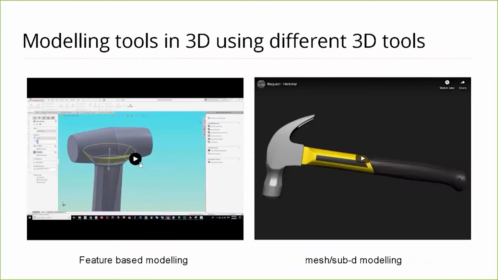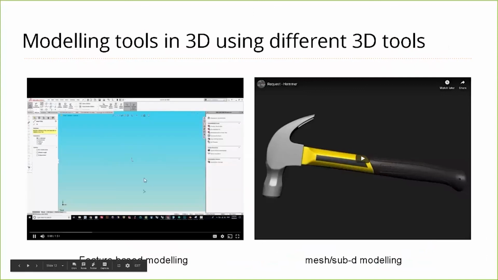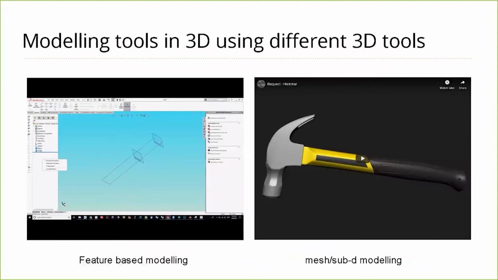So just to show people the actual difference in the modeling process: this whole presentation, like I said, was based around designing something and fabricating it. I started this project on Monday, and I screen recorded the entire process of my modeling in SolidWorks.